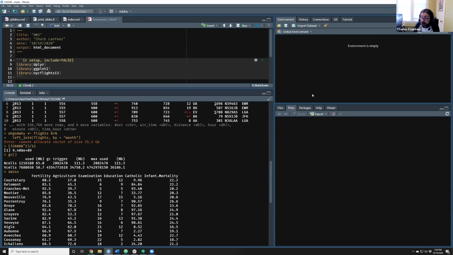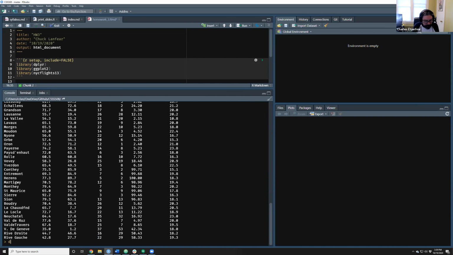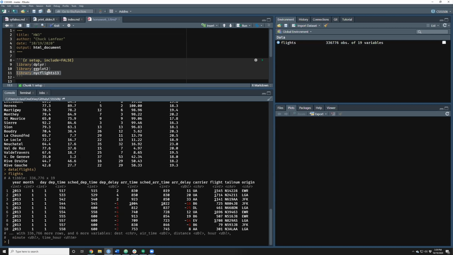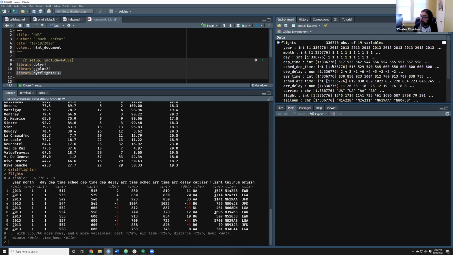It's just always there. But if I go, say, data flights, all this does is make it appear up here in my global environment in the top right. So what data does is it just makes it show in the environment like a normal object, but it's actually already there as soon as you've loaded the library. Okay, so why would you need to do that? If it's already there, why would you need it in your global environment? You don't. It's just that people like to know that they have it loaded and they like to look at it up here in their browser.